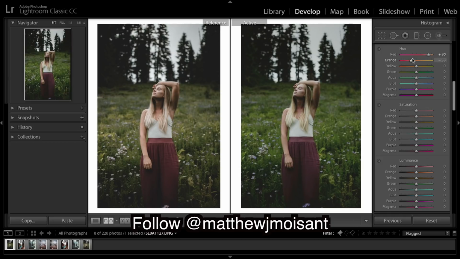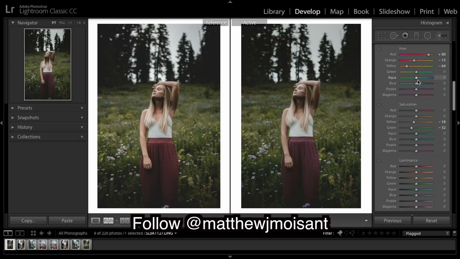Oranges, only skin tone. Yellows. Now we're looking too yellow, but if you shift the greens, leave them there, come down to saturation, drop these greens. I think we're looking pretty close.